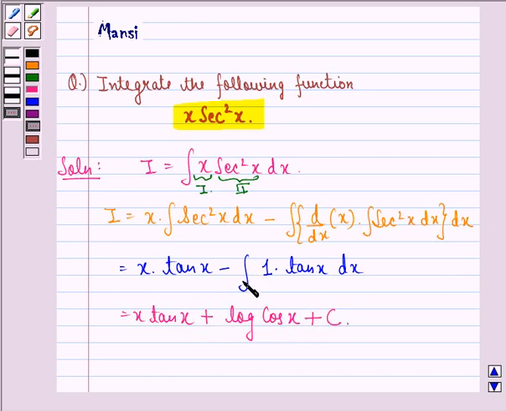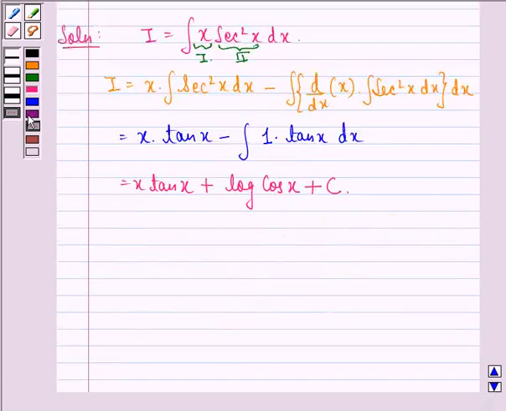Because we see that integral of tan x dx is minus log cos x, minus sign to the minus sign becomes positive. So our answer to the question is x tan x plus log of cos x plus c.